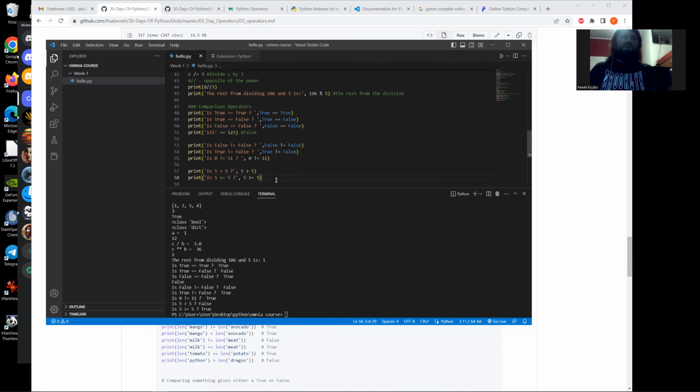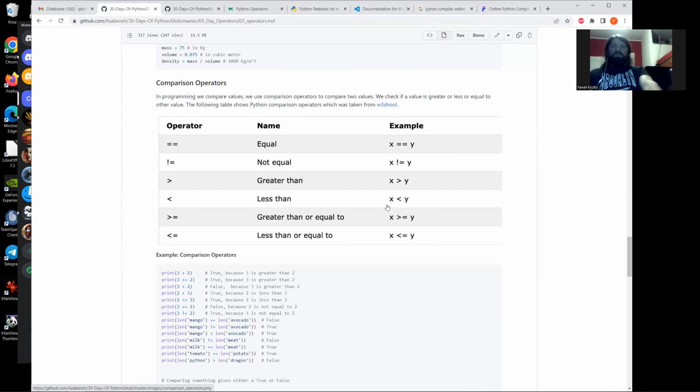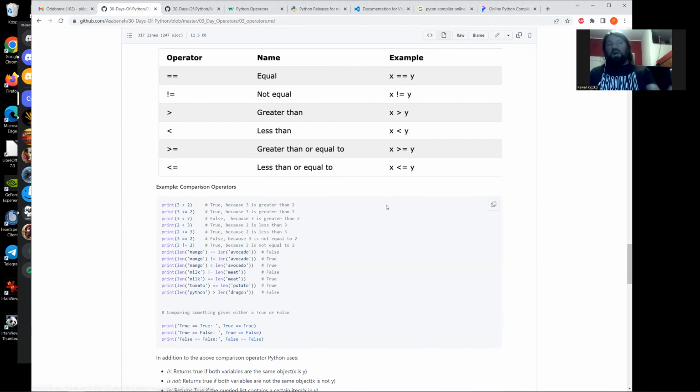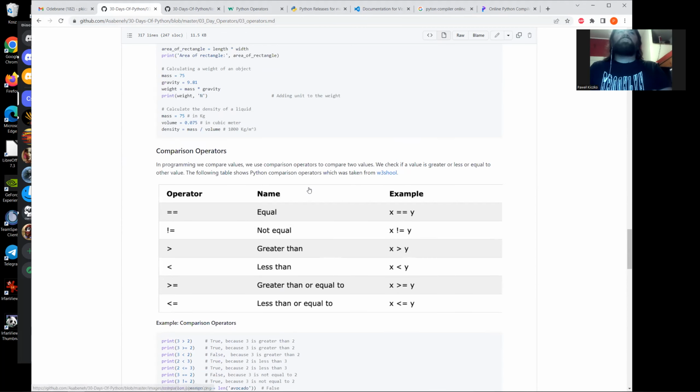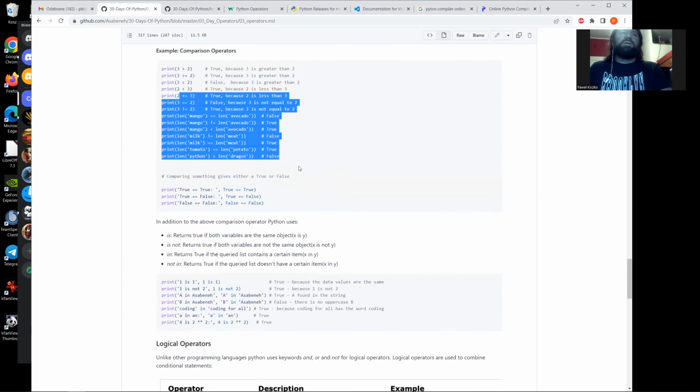And smaller and smaller or equal are going to be similar. I'm not going to go over that one. If we have some examples later on, maybe then we'll spend some more time. But anyway, in this link I gave you, you have all these operands and some examples.